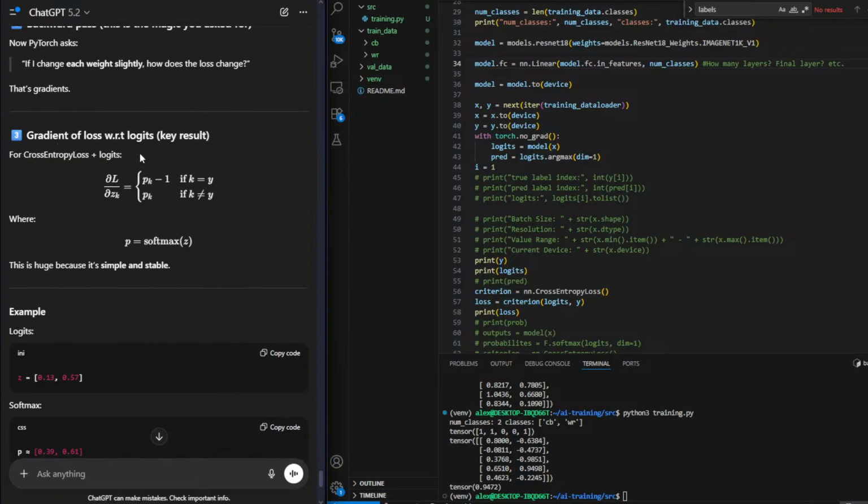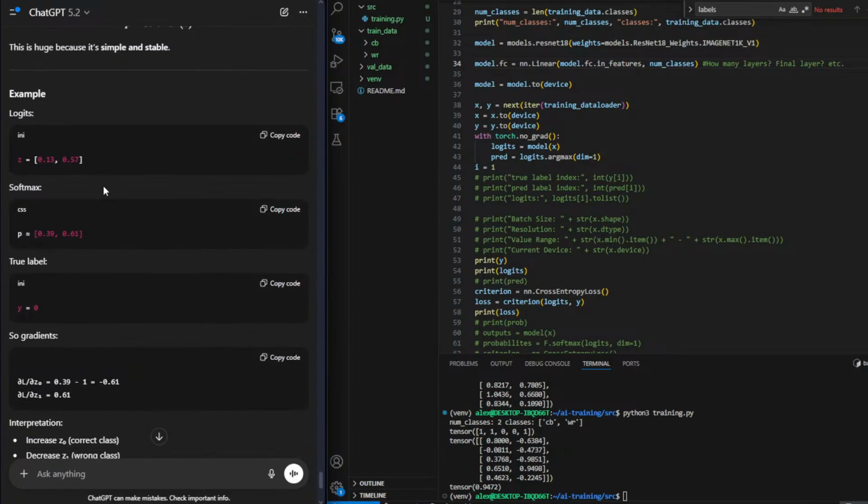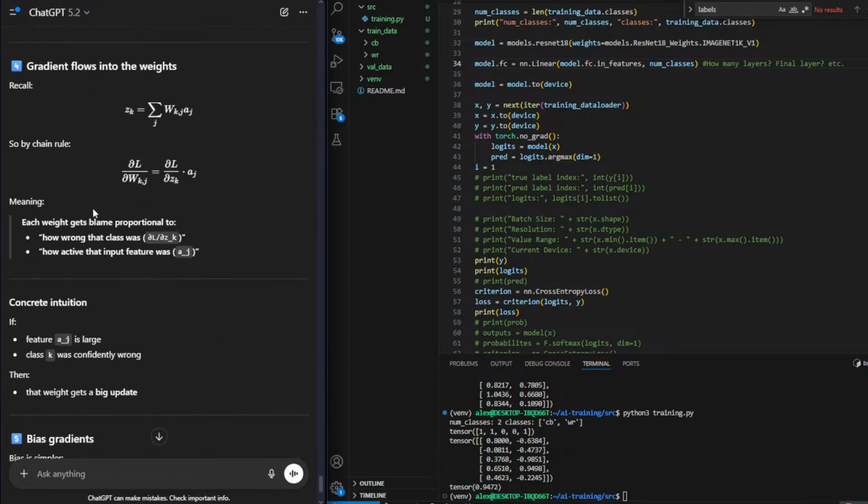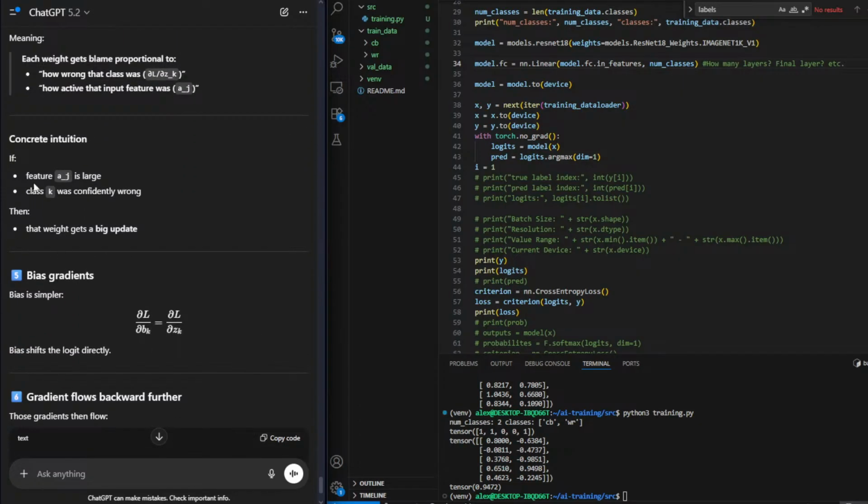Gradients of loss. Gradient flow into the weights. So by the chain rule, which we went over in the video, how wrong was that class? This is, I want to say, the chain rule derivative specifically here. If class K is confidently wrong, the weight gets a big update.